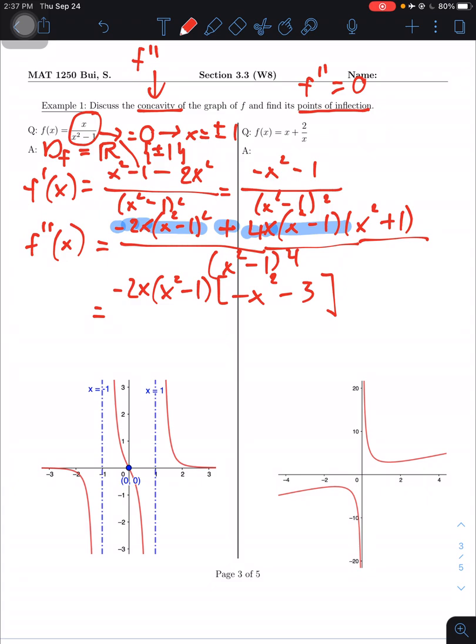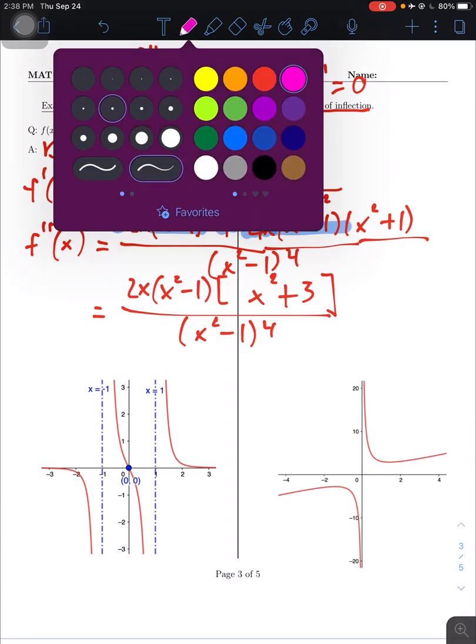Okay, and then this is all over x squared minus 1 to the 4th power, right? And to make it look nicer, notice that in here we can also factor out a negative, right? So that negative together with the negative in front, we'll lose the negative in front of the 2, right? And that will change the sign in front of the x squared and the 3 into positive. Okay, and what's next? Well, we're going to apply the table of signs that we had from before. So we're going to set each of the top and bottom equal to 0.